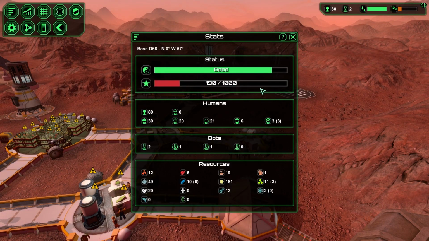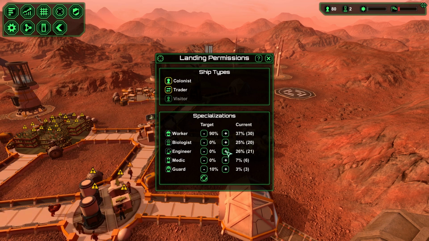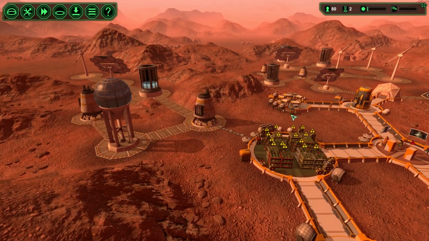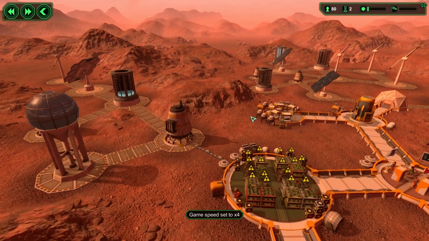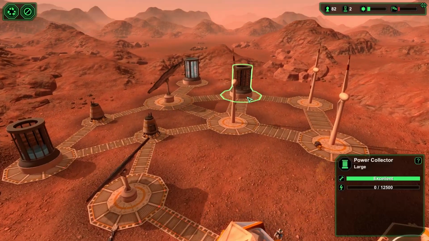I'm really actually proud of this base, because it's the first thing I've achieved and it's actually good. We've got almost 80 people on here now, and I think we still have permissions open? We have. We're taking on workers at the minute. I'll up it so we take on some more engineers as well, because that's what we need. I think we are suffering power problems though. Yeah, we are. Just when I said everything was good, it appears we are suffering power. Hello, two new people. We've got a worker and an engineer.